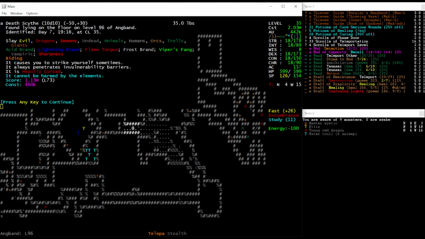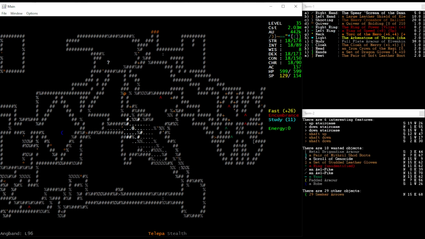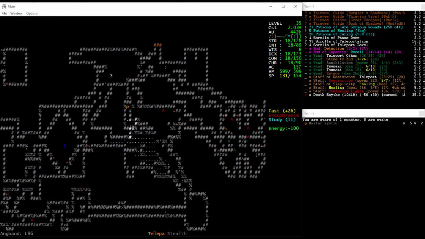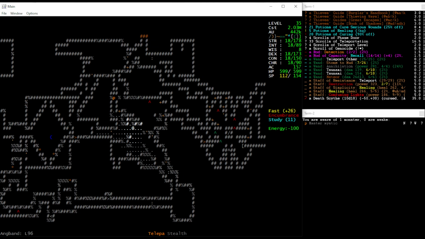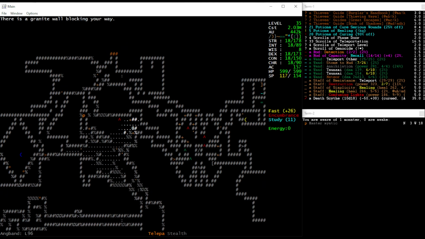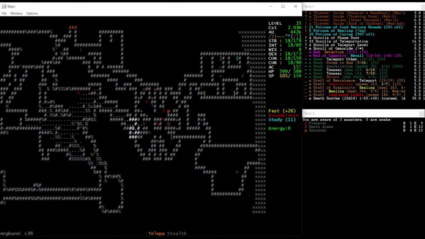So it slays pretty much everything, has every elemental brand on it, also has vampirism and sharpness, but I don't think it's worth wearing. We could maybe try it just to see what level it brings us up to, but I don't think I'll actually wear it. And there's a Scroll of Genocide up there that I should probably pick up. Nothing really in this vault, which is nice.